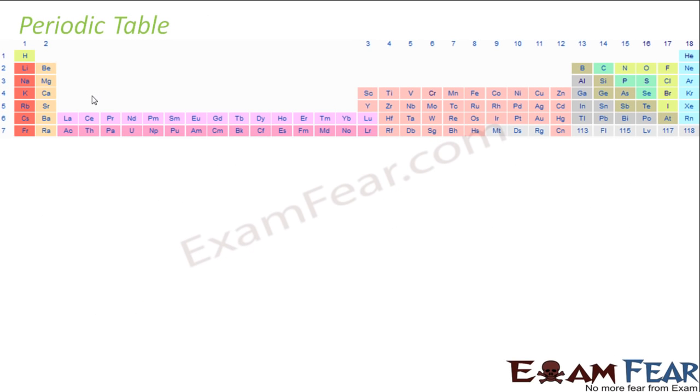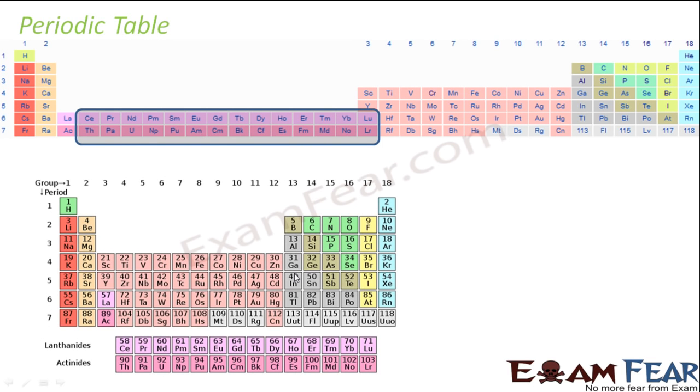So let's start the chapter. If you see this periodic table, this is a normal periodic table. This is pretty long. We want to squeeze it, so what we can do is this part, the one in the blue, we can put it down and we get this normal periodic table. This is a very long form periodic table, a little inconvenient because it occupies more space. So the elements in the blue are squeezed down and you get this table.